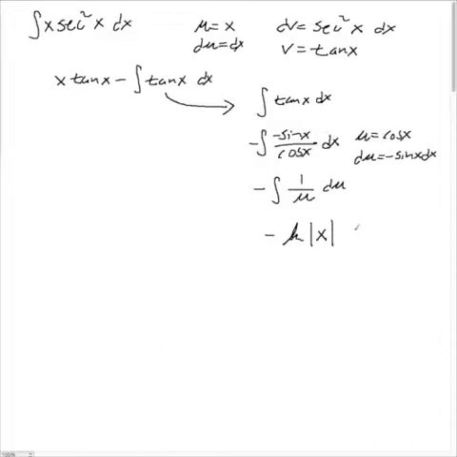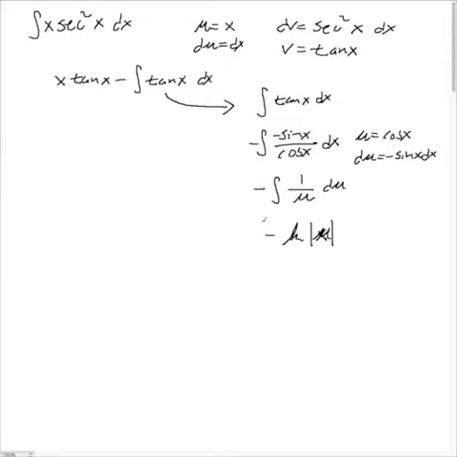Now, I'm putting absolute value bars around this because I want you to get used to this idea. It's going to come up later when we do differential equations, why we have to have that. So right now, I know we're used to saying, rather flippantly, that the antiderivative of 1 over u du is the natural log of u. And I never really mentioned the absolute value bars before, but soon we're going to get into differential equations. Just a good habit to get into, and I'll explain why at that point.